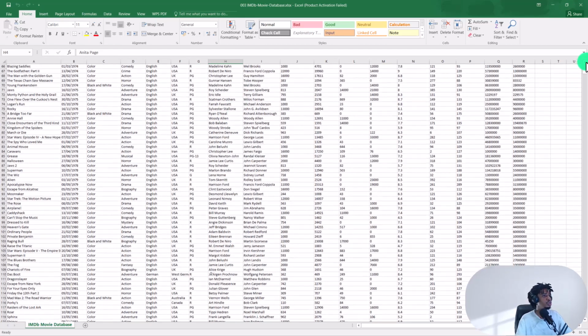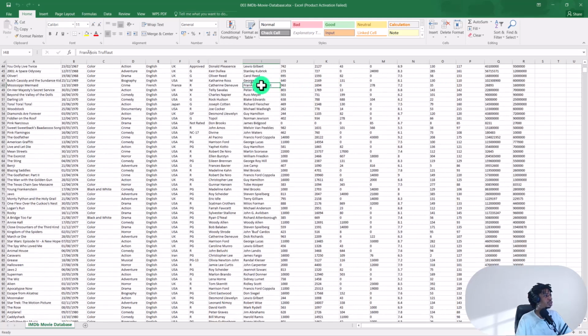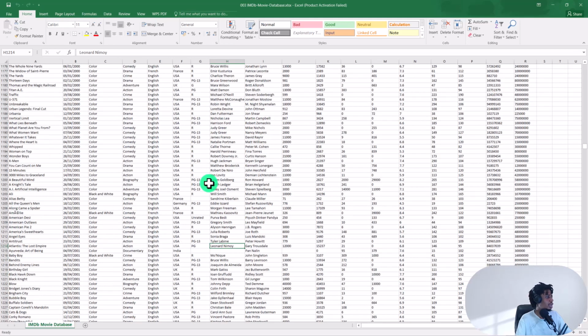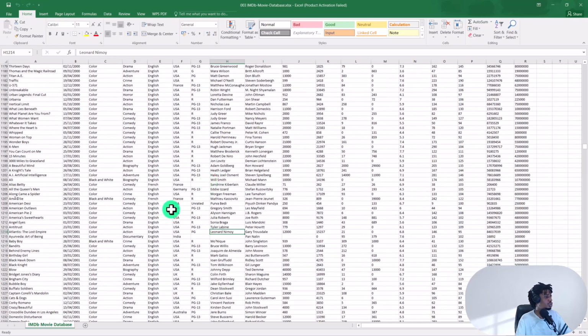So all you have to do is click on any part of your sheet. Make sure you're interacting with the worksheet. On your keyboard, press Ctrl and the down arrow key. Control and down arrow key skips to the end of your data set or wherever there is a missing value.